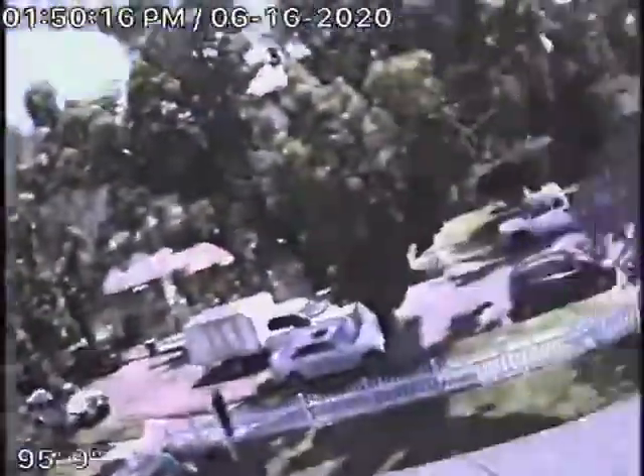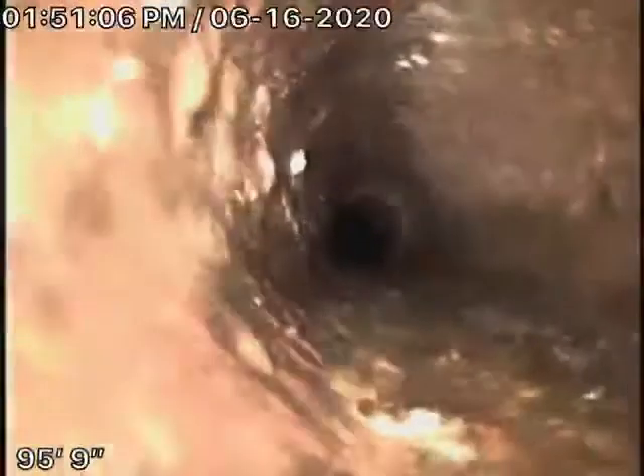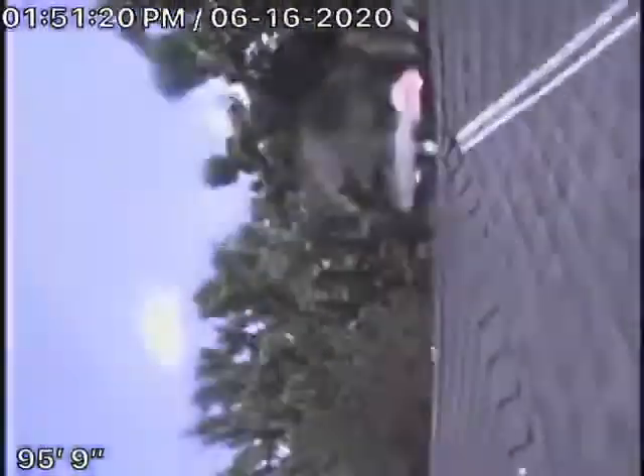Coming up the roof vent here, we'll try running the camera through the other 2-inch vent. The general inspector will check everything underneath the house. The cast-iron is getting a little old but has only minor rust buildup — it doesn't look too bad. You never want to be flushing tampons, baby wipes, paper towels, etc. So it's going to come up out of the roof here, and we'll stop the recording.